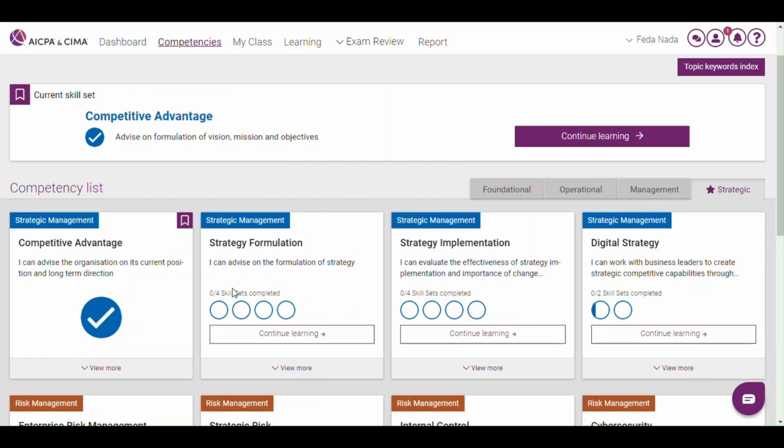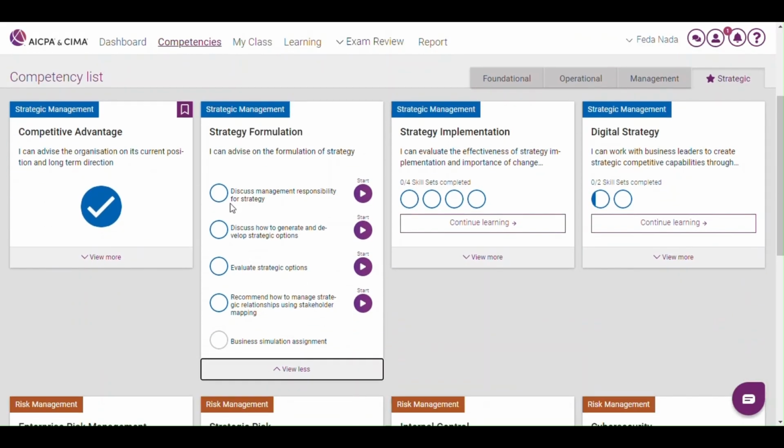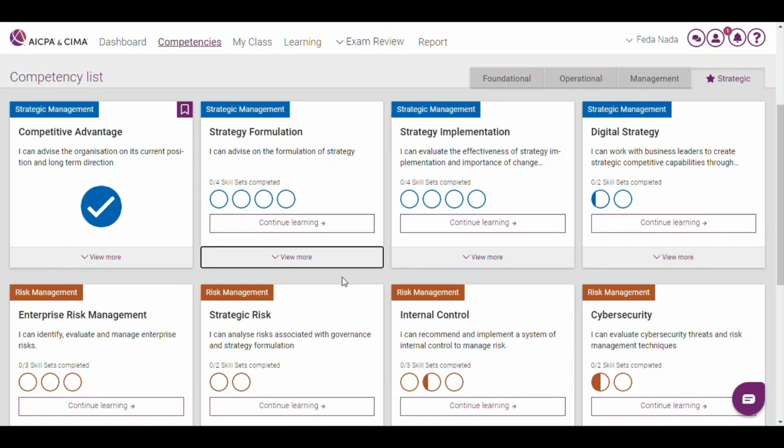Each of the smaller circles within each of these competencies are called skill sets. They would tell you what you're going to accomplish going through these skill set areas. Within each skill set are a number of topics that you'll complete, which are the individual learning modules. Your goal is to complete each of these skill sets to earn check marks. When you earn check marks for each skill set, it will open a business simulation assignment, which we'll review here in a bit. Now, let's take a look at a topic and how to progress through.